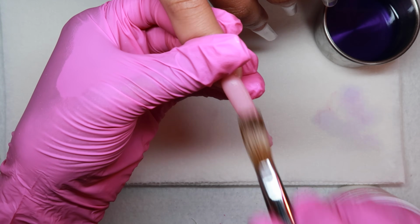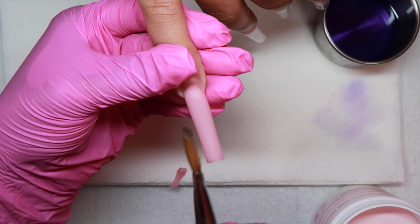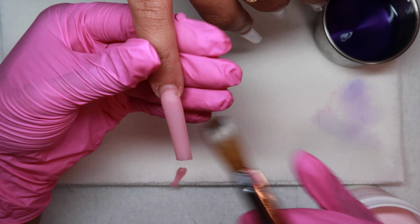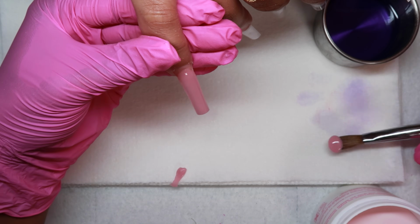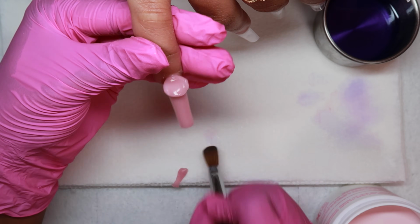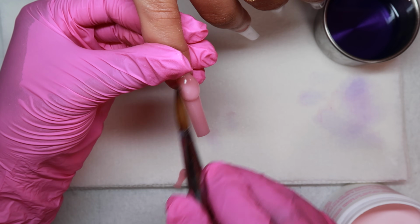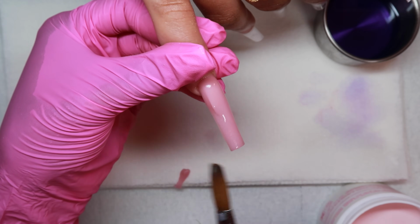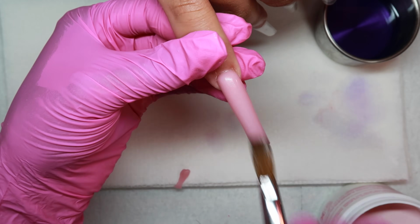And as you can see me doing here, I'm just pulling that acrylic down and removing the excess acrylic from the bottom. Before I place my cuticle bead, I like to swipe the nail with a little bit of monomer to create some type of slip so that the acrylic doesn't dry and get hard midway through the nail. So what I do with my cuticle bead is I just pull it all the way down to the edge of the nail.